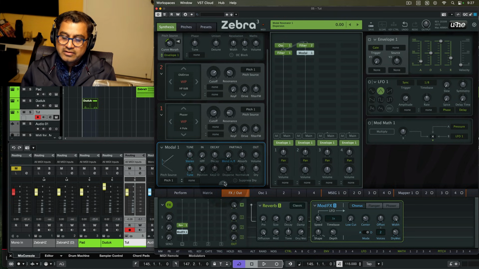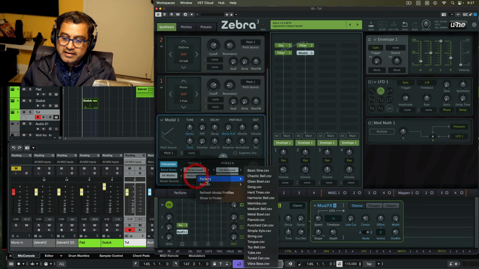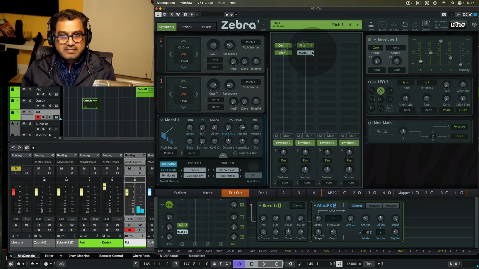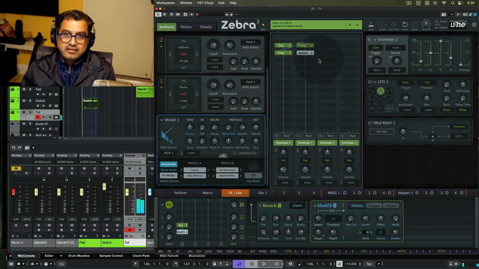To do that, you need to find a profile that is kind of more harmonic, which is more musical, not the bells and stuff. So use a glass bowl, and then bring the decay down. And that's pretty much all I did. Let's A/B this. So you got that warmth in there.